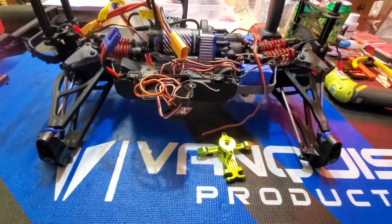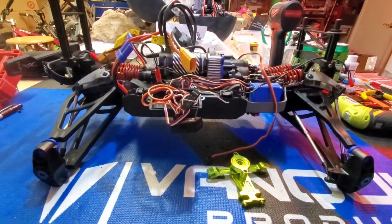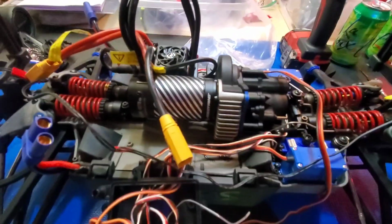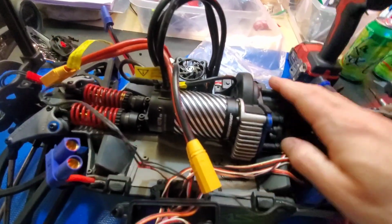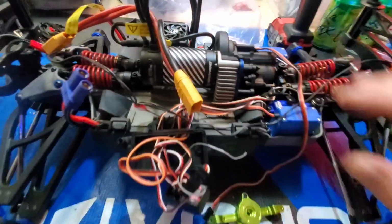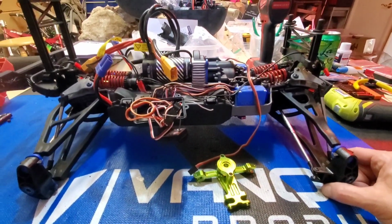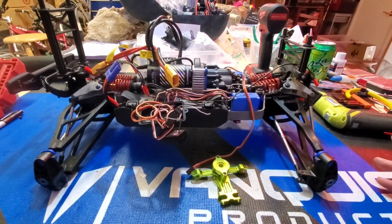Eventually, folks, I'll get some video of it running. Hopefully it'll be right, and hopefully it's not just a few minutes and then it explodes. I'm a little concerned given the size of the power plant and everything else. The plastic gears in the transmission are a little worrisome, but I hear they can put up with quite a bit. We'll find out. It's either going to be awesome or a big old turd that was a giant waste of money and time. But sorry I don't have any running footage of anything.